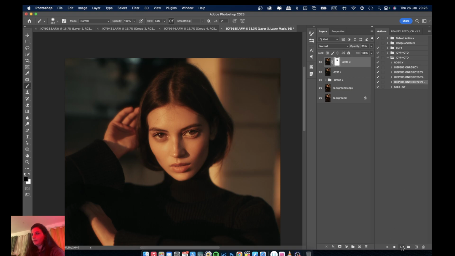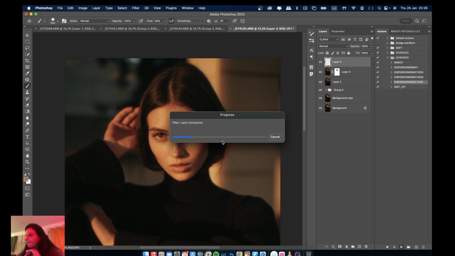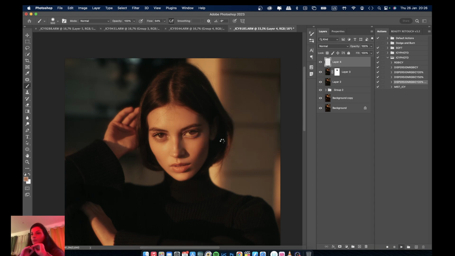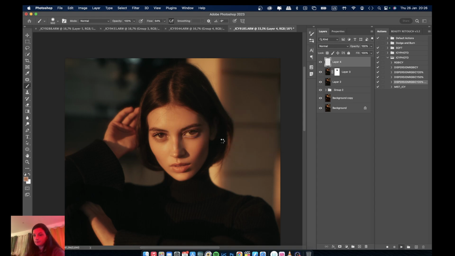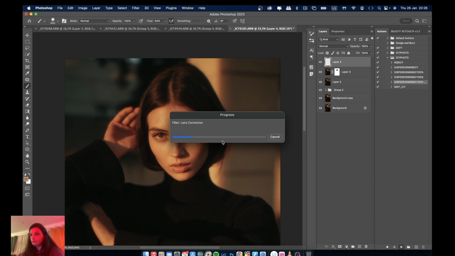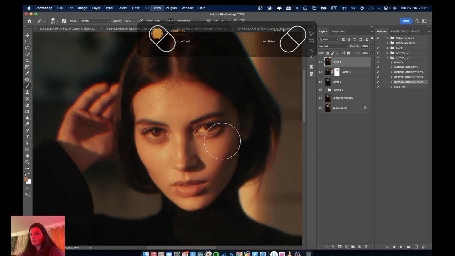And now no blur dispersion. Let's see. Wow.